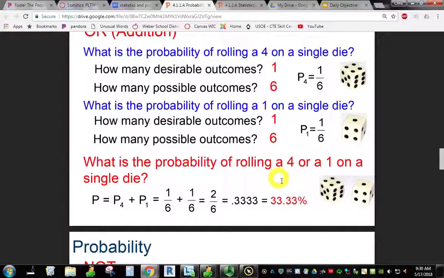That's the same thing. But what if you rolled 1 die, got a 4, picked it up, rolled it again, and got a 1? That's what we mean by independent events occurring individually. That's where you are adding the probabilities together. That's the only difference, adding or multiplying. So it's really about reading that question. Rolling a 4 or a 1 on a single die, that's your hint that you're going to add. Rolling a 4 and then a 1 on 2 dice, that's your hint to multiply.